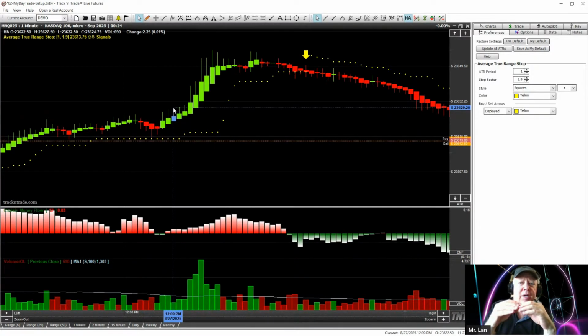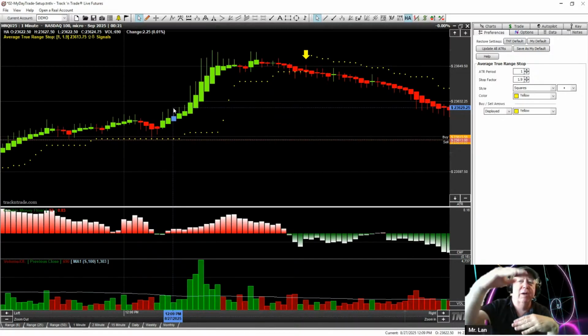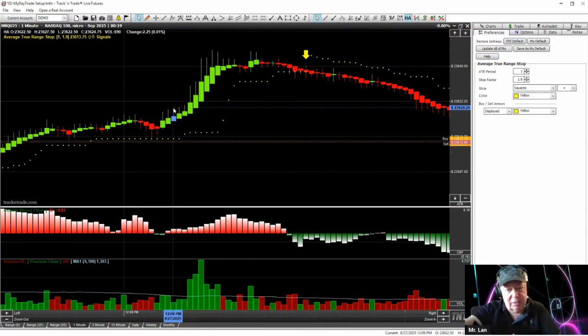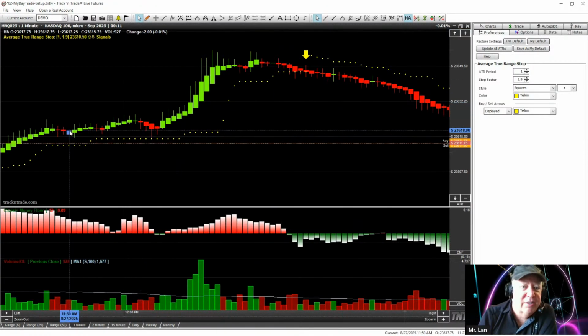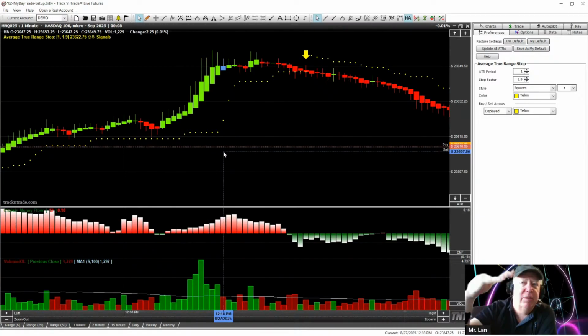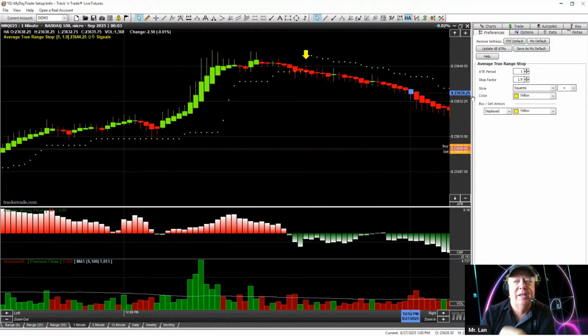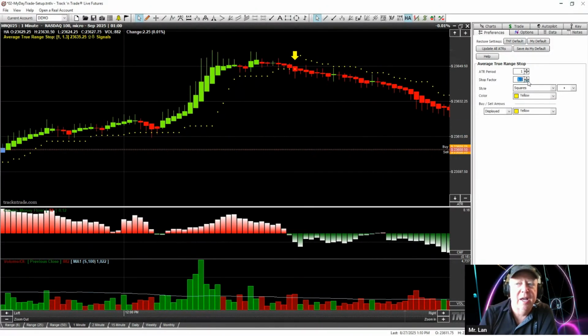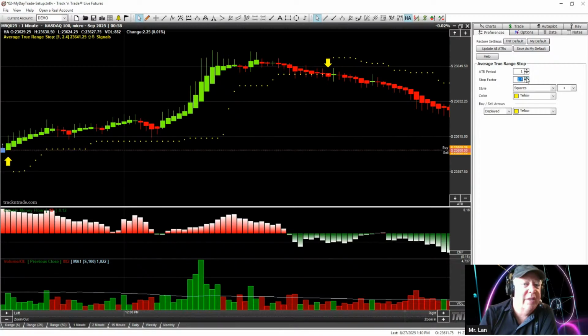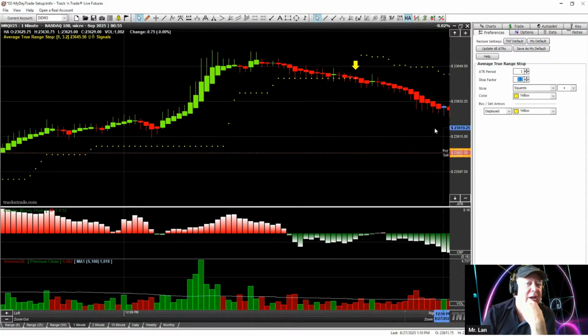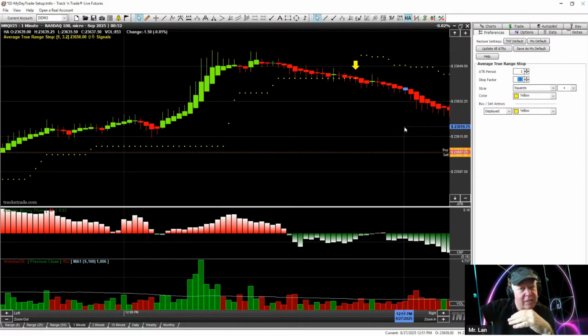That's really painful when you just barely first get into the market. Because when you very first get into the market, if you get your stop way back there and the market turns and falls, that kind of sucks because that's a big loss. So as the market moves in your favor, you can adjust that on the fly as the market goes. You get into the market and it starts to trend and you're making money and it's great. And you don't want to hold your stop so tight that you get stopped out on some of these little spiky dikey doos. You can come in here and loosen that up or tighten that up, and get those dots further away so you don't get stopped out. You're taking a little bit bigger risk, but it's in anticipation of allowing the market to run farther. And that's kind of the name of the game. That's how you do it.